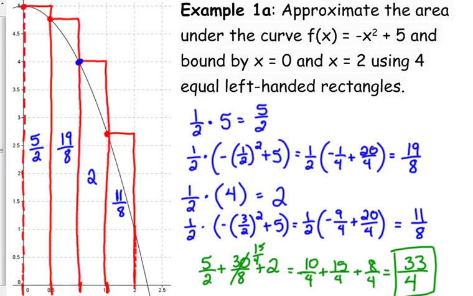Lots of practice with those fractions. Do you notice anything that may have made my calculations a little bit easier at all? Do these four expressions have something in common? We're multiplying them all by 1/2, and then we're adding them together. So technically, we could have kind of factored out that 1/2. Just done 1/2 times all the heights added together.